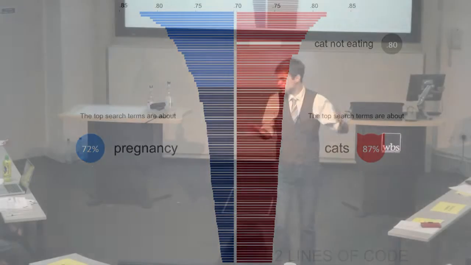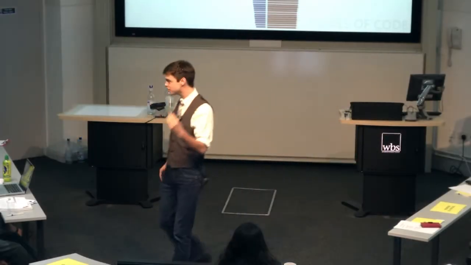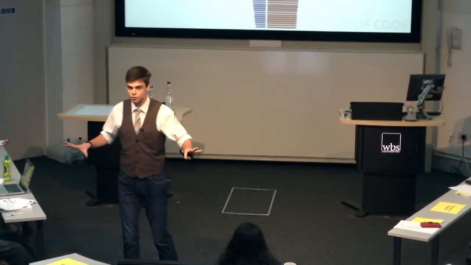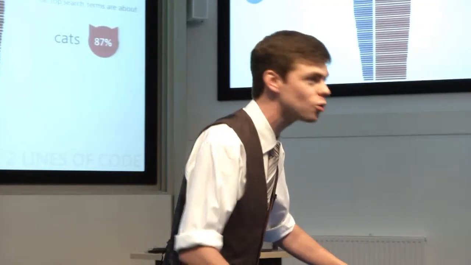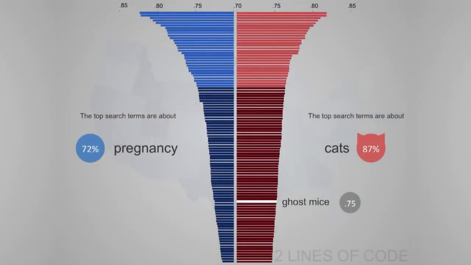And you know how cats all of a sudden will rush across a room 50 miles an hour, looking around everywhere and all of a sudden pouncing on a random spot in the room. People are searching for ghost mice.